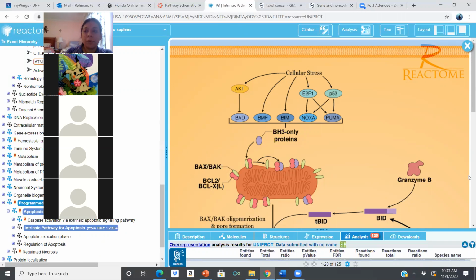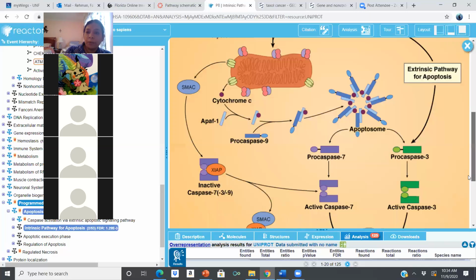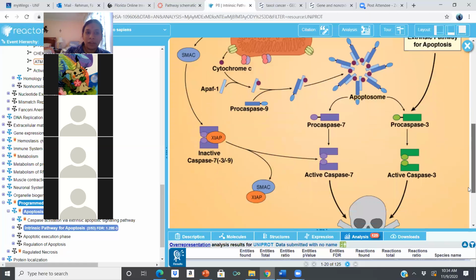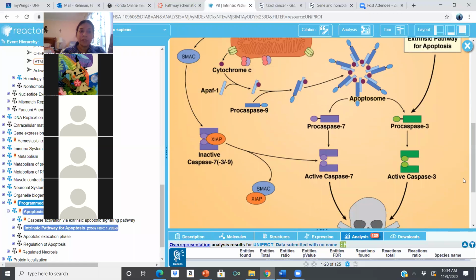Now, if you remember from before, from our own learning throughout the semester, when we talked about caspases and the intrinsic and extrinsic pathway, that also can go through P53. And it's up here as well. Cellular stress can induce P53, that can induce Bax protein, that can cause release of cytochrome C and all that good stuff. So you can actually see that third connection right there. So your P53 in my case is actually a central character in my schematic. It's going to be responsible for activation or suppression of all three of the networks that I was showing.